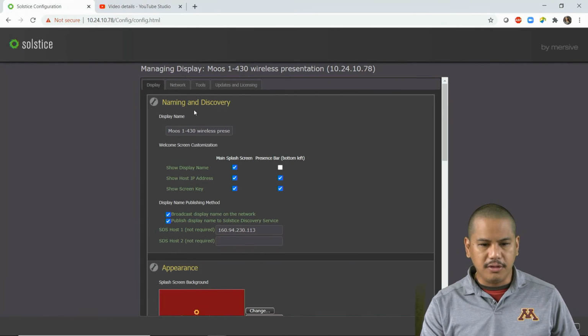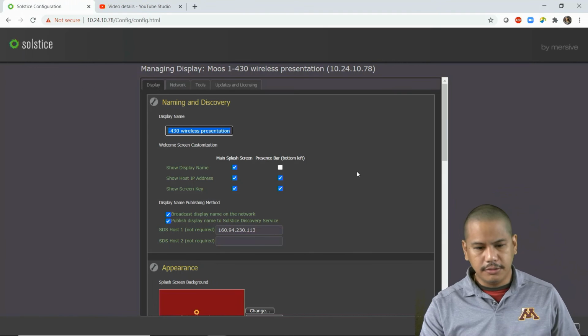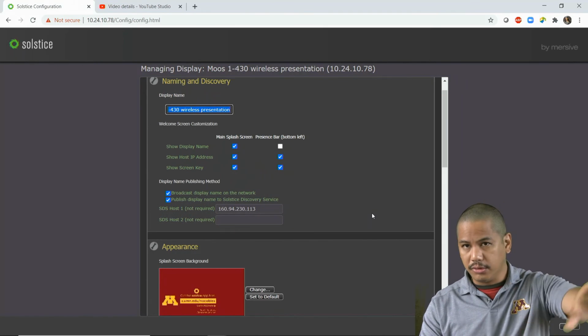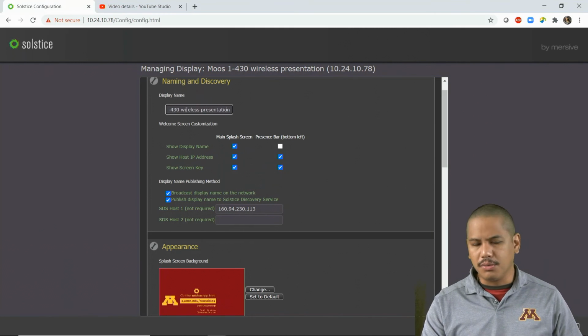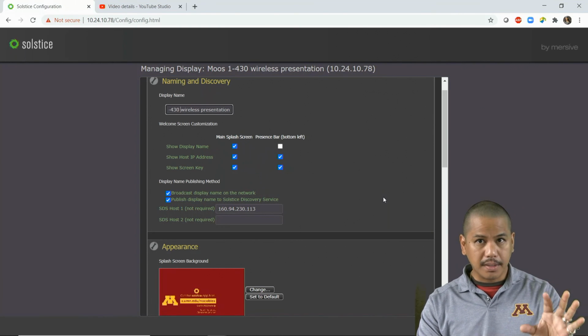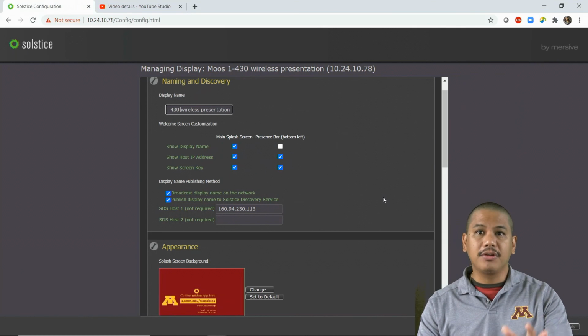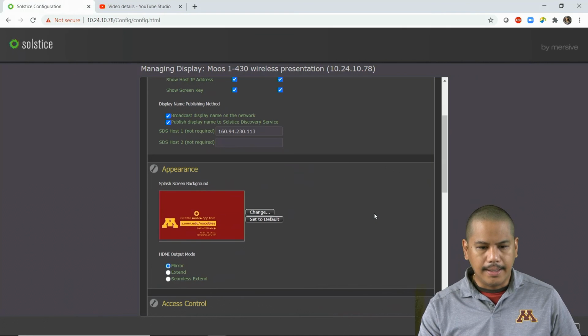This is the basic configuration page. So you've got what's the name of the device, or in other words, when it pops up on the screen, what is it called? So it's not just for your own organization, but what people will see. So we've got it set up as the room name, and that this is wireless presentation. One of the reasons we did that was in some of these rooms, this was taking the place of a laptop input. And so we wanted people to understand right away they are able to wirelessly present in this room.